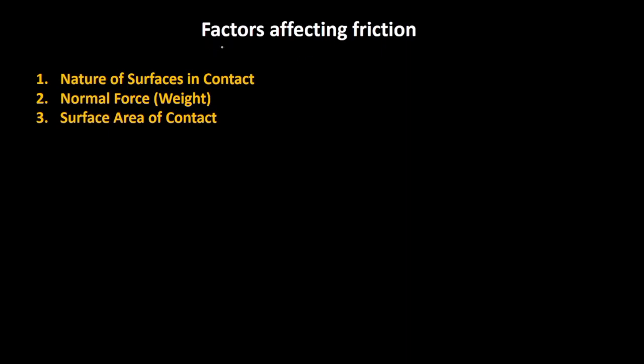Hello there. In this video, we will be learning about the factors affecting friction. So we will be understanding how these three factors, that is, nature of surfaces in contact, normal force, and the surface area of contact will affect the friction. So let's try to understand this one by one.